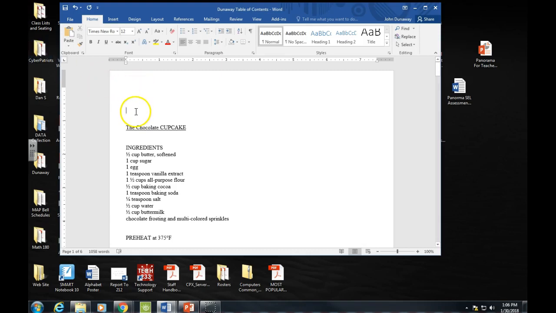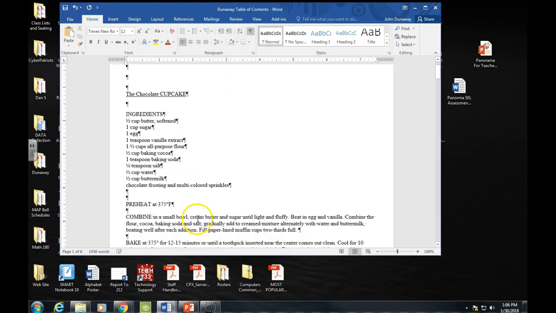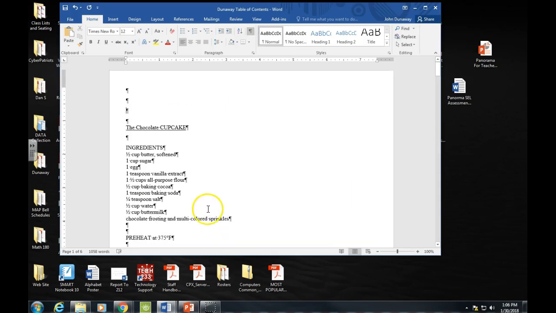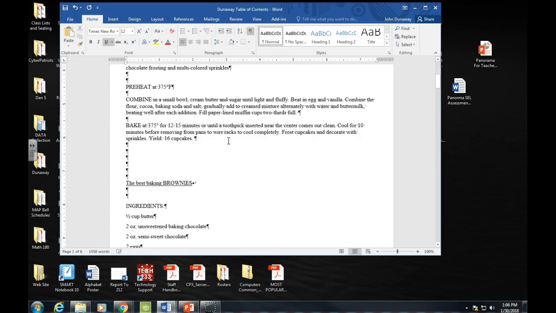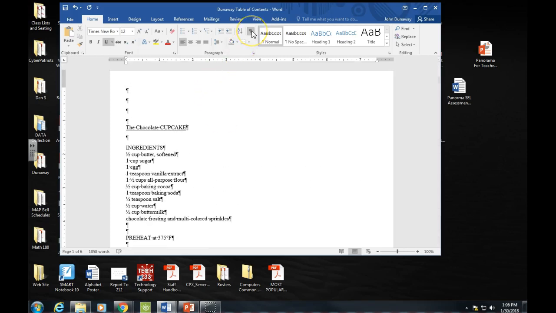Let's hit a couple of returns. This is really important. On the Home tab, this icon right here is a paragraph symbol. If you click that, that will show you everything that you've keyed into the computer. Every one of those little backwards P symbols is for paragraph. If you have a space, you'll see a little dot, which means you hit the space bar. Anything that you've done shows on the screen now. If anything weird happens, click on that to see what's going on. I'm going to make sure you have a few spaces in there.